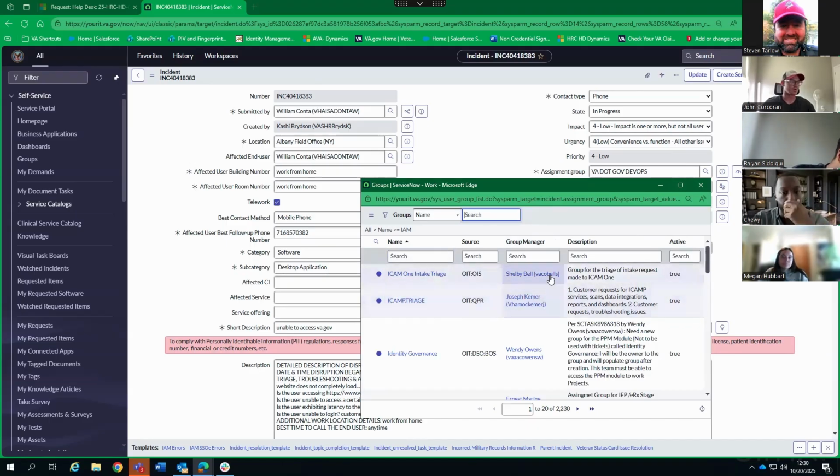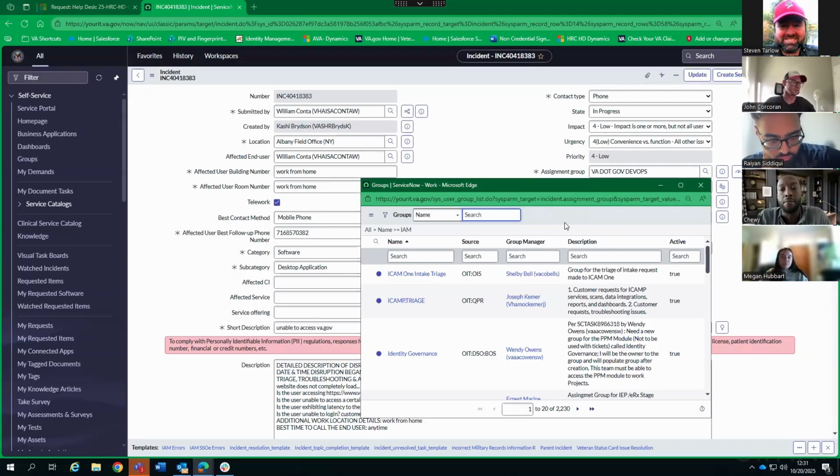But if you know the name of the team, it's important. If someone asks you to send it to them in Snow, so if you're talking to a product team, let's say in Slack, or someone tells you, hey, you need to reach out to this team, they have a Snow queue, you need to ask the name of the Snow queue because you'll run into this issue I'm running into now. There are so many groups in Snow. I think there's about 7,000. It's really hard to find them by just searching them. So having the full group name is really helpful.